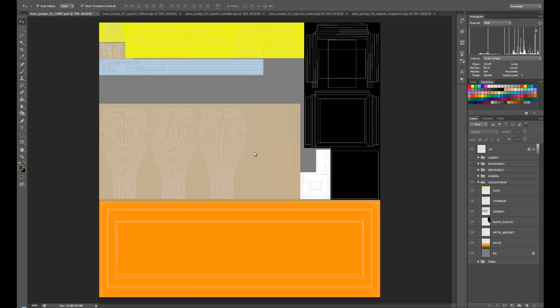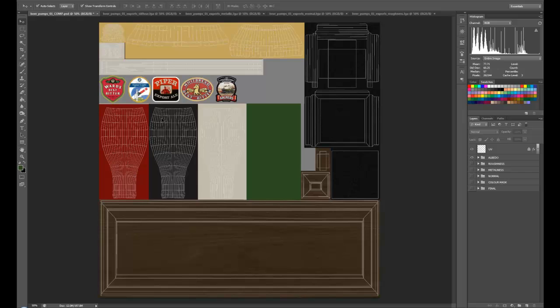So what I did from there was I went into Substance Designer 4 and I generated this Albedo. Now, this is the UV map on top of it, which I got out of Maya, and as you can see, this is where the brass is and the titanium, and these different colours are the different colours of the actual handles. There's no UV in there because I added that on later. And this is the wood, and they're the drip trays as well, you'll see in a second. This all came out of Substance Designer 4, and I've added in these badges for the actual front of the beer pumps themselves.